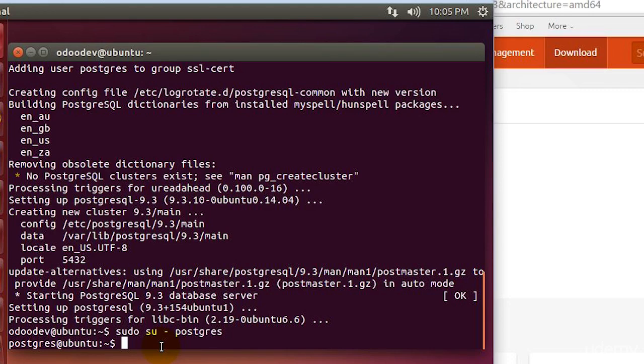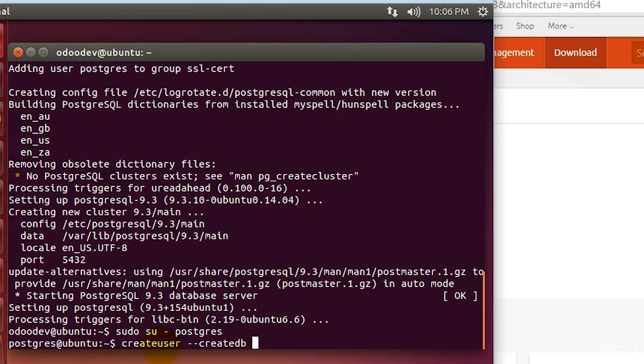Now what we want to do is tell Postgres that we want the ability to actually create databases for this user. So we say createuser, and we're going to say createdb. So this is the switch that says now we can create, using our Odoo Dev user, without having to go into sudo, we can just use this user to create a Postgres database.